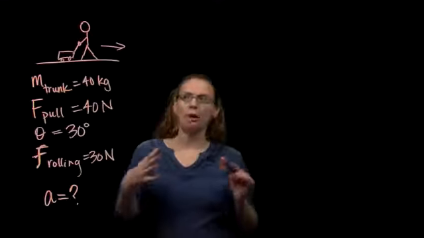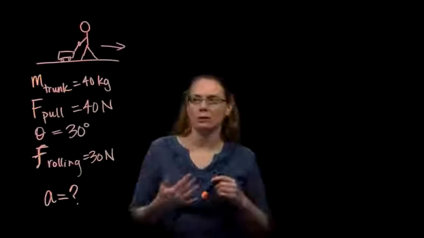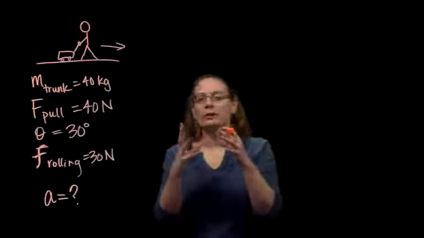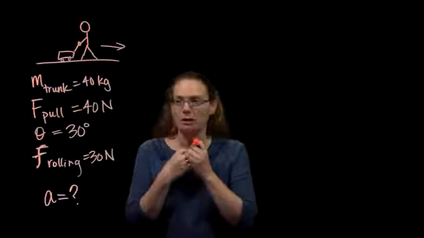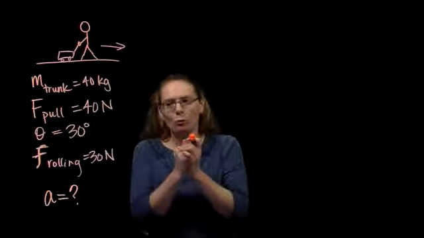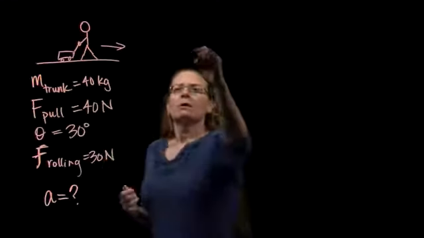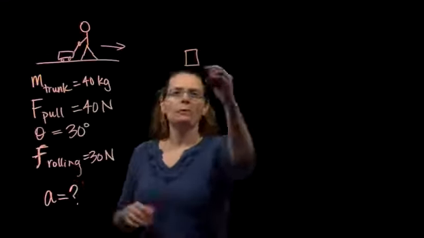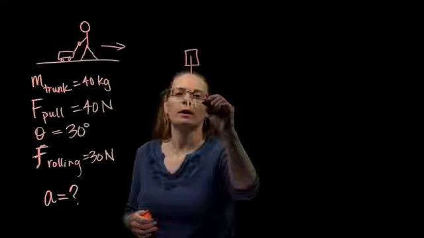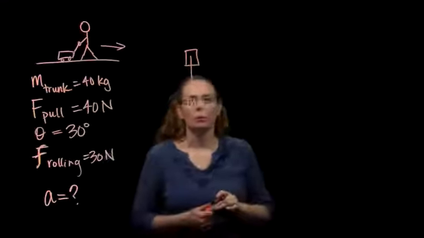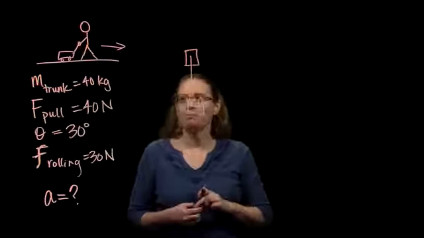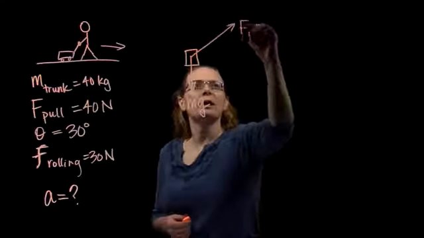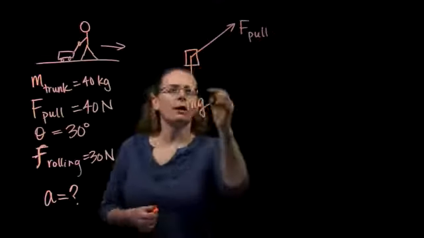Fourth step, draw a force diagram for the object of interest. When you're drawing a force diagram, remember that you're only drawing the forces that the object of interest feels. So imagine you are the trunk. What do you feel? I'm going to have a little box and put the forces that the trunk feels on it. Easy force, force of gravity: the earth pulling down on us with a force equal to mass times gravity. And we've got the pull of Macie going up at 30 degrees.